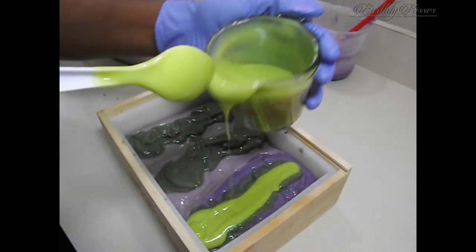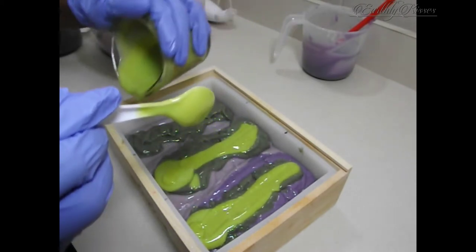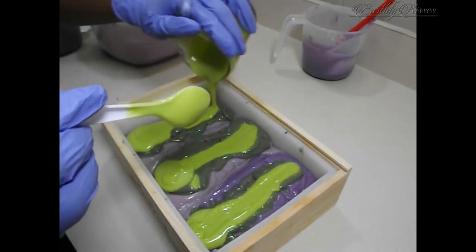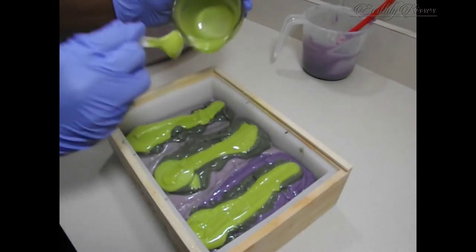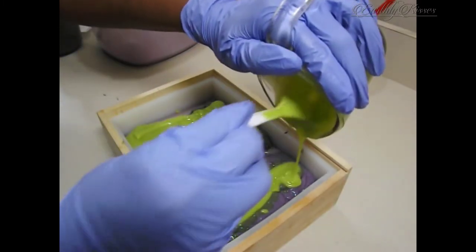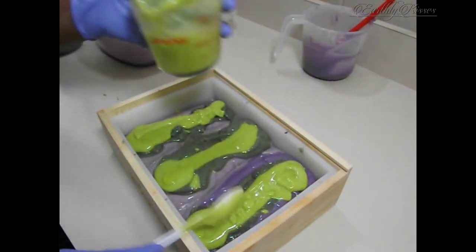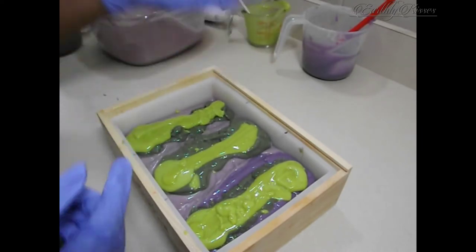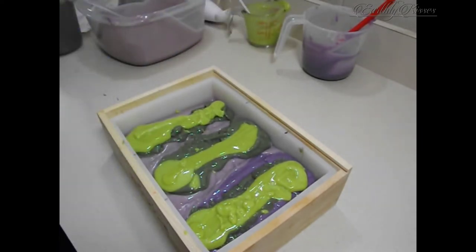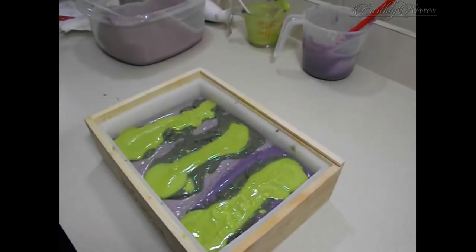Oh yeah, I love this new leaf green mica. Oh my goodness, it's just so adorable and darling. Last of that for the top, or whatever we can get to make out of that from the top. But that's gonna be that.